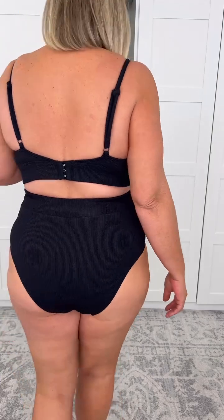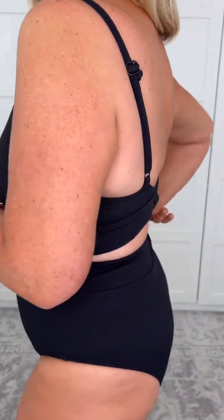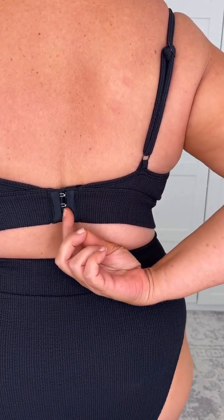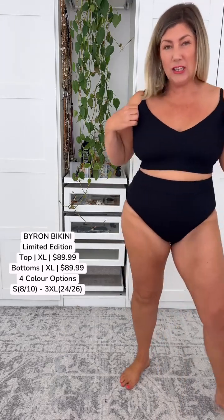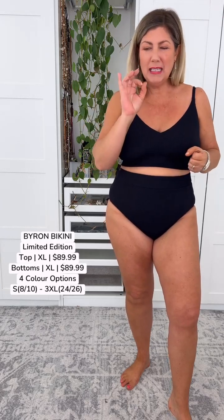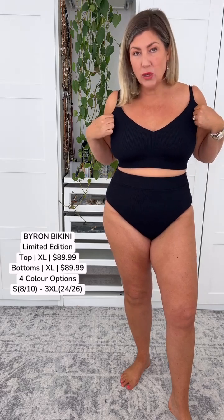This is such a great bikini — let's talk about why. I can see the benefits of when activewear companies, very successful ones like Active Truth, make swimwear. This bikini is fabulous. We're back in the textured fabric with the UPF 50 plus chlorine resistant fabric. We can adjust the length only — we can't do a crisscross. This bikini top is recommended up to a G-cup, and I agree. In my humble, respectful opinion, this swimwear brand is bordering on generous. I'm in the size extra large and I do not think that a size 14 would be happy in this.